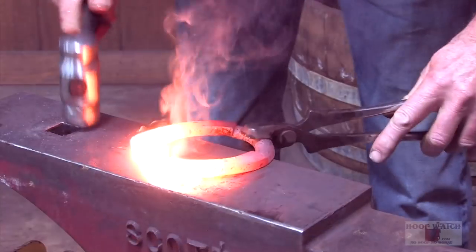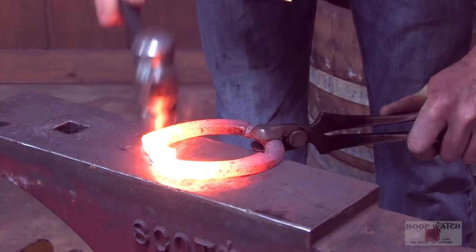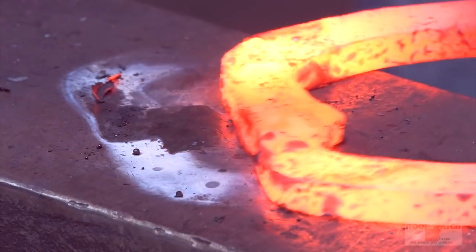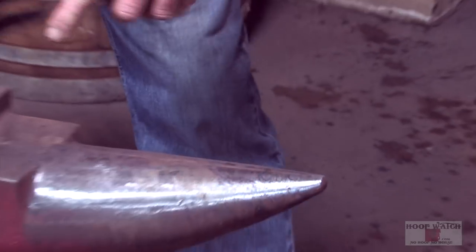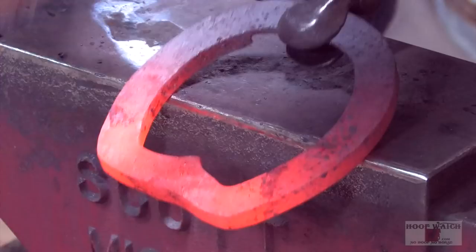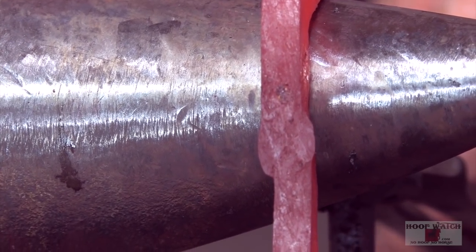Cover the whole weld. All right, just tippy tap it, get it all stuck. Pull all your seams together. I built up all my edges real nice. You can see that the weld is actually the thickest part still. So I'm doing real good as far as forging it together.